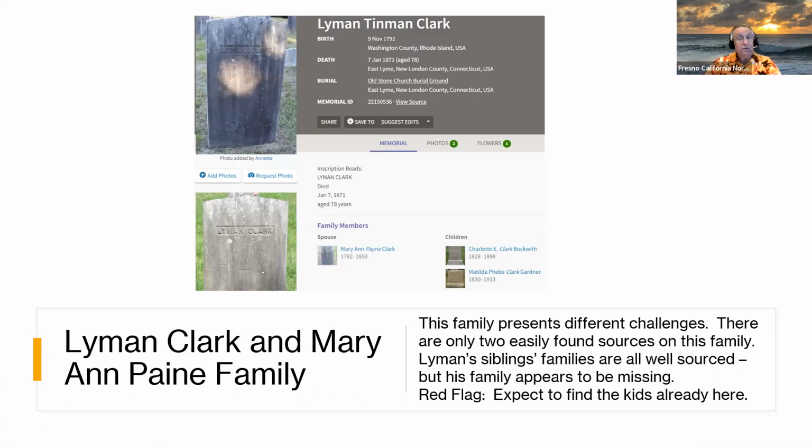This is one of those cases where the system may let me put people in, but it's possible they're already there and something's happened to this family. I've found many families where the children were just dispersed. They were all separated from their parents. They're all floating around in tree, possibly with their spouses and kids, but they're not tied to parents anymore. So this is what I'm kind of expecting to have happen.